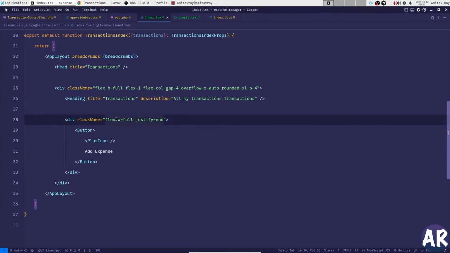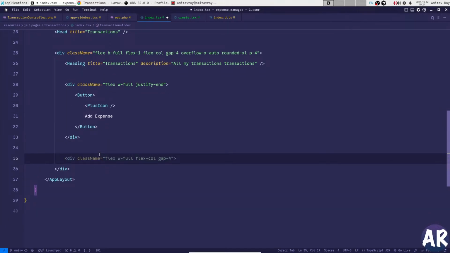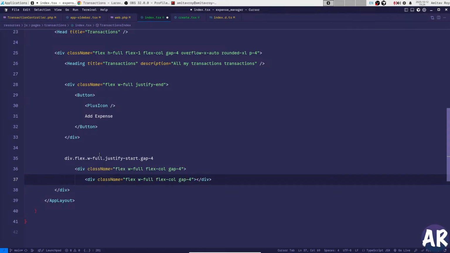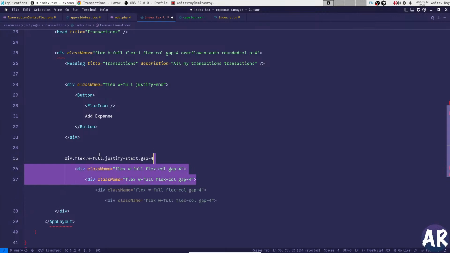Now let's start working on our table, because that's where our entire information will be visible. Okay, so again I will have a div over here which is of flex with full justify start gap 4. Okay, why is this behaving like this?